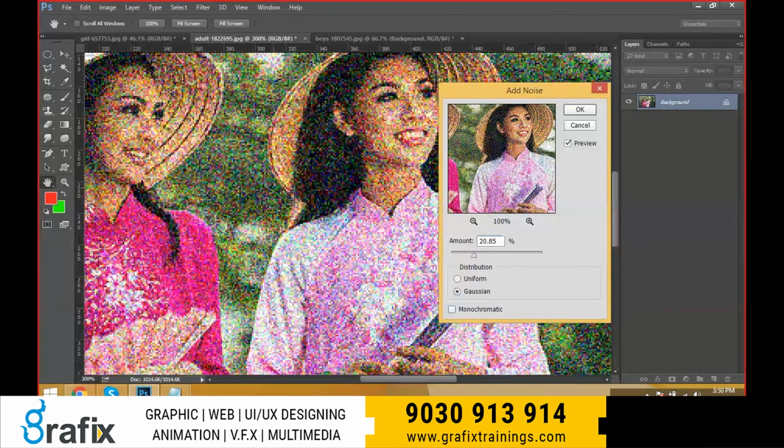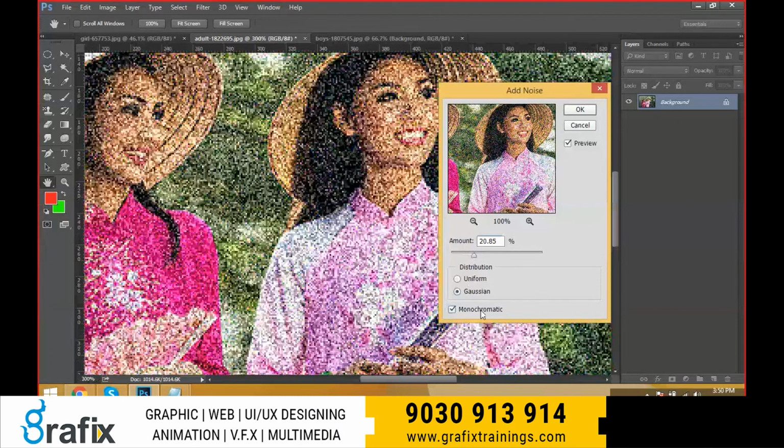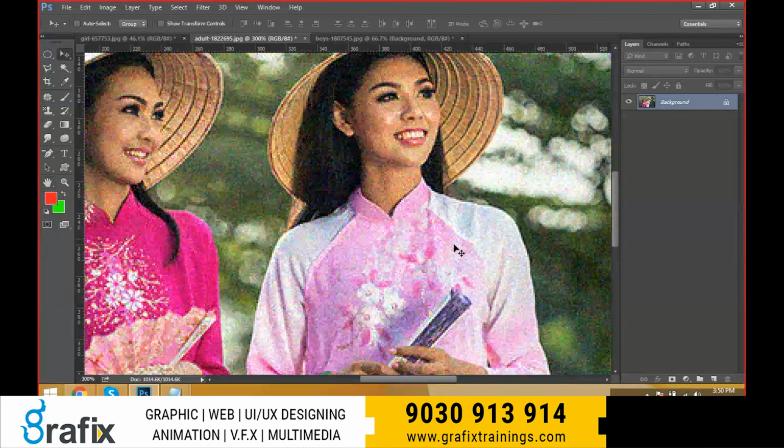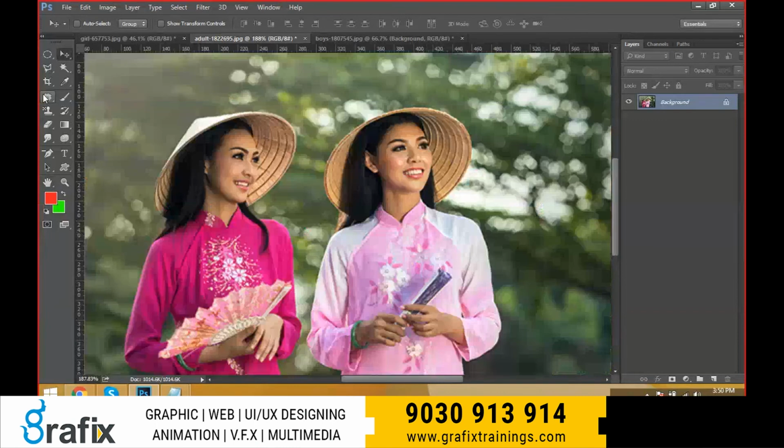Like this. We can add the noise for some requirements on the image document, like when using it with certificate designs. And when we are doing some photo retouching work using the Clone Stamp and Patch tool, then we remove some pixels. There we can add the noise as pixels.